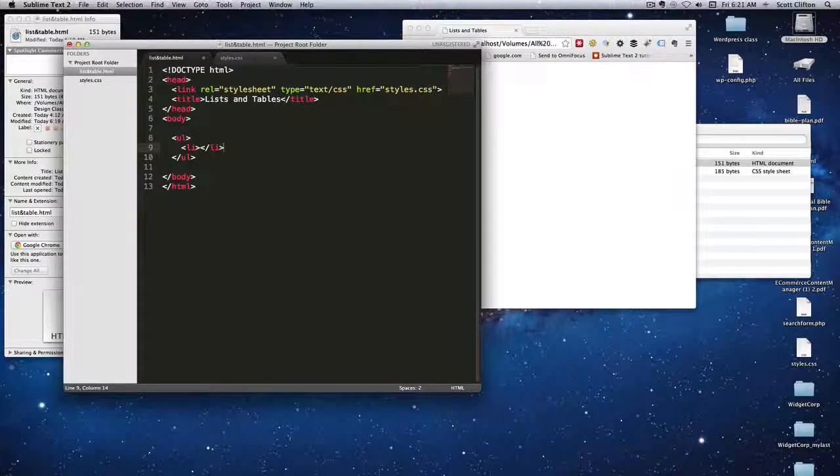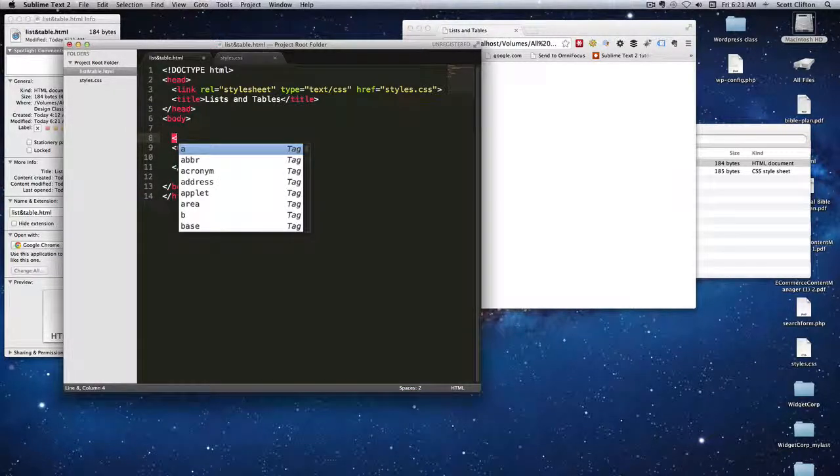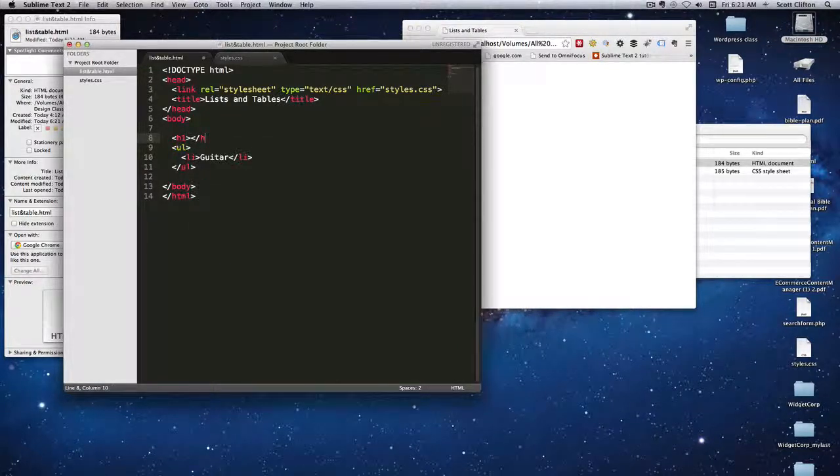So li is the first list item, and you can create the first list item here, which I'm going to call guitar. But in order to know what the list is, you want to create a header before the list. So you have the list item, and then above it you can create a header tag.